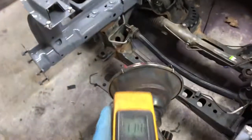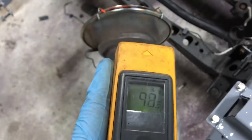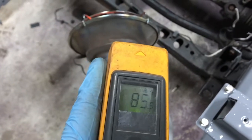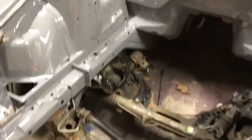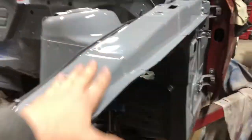And if we check, we got 100 degrees at the sheet metal. And of course, as it goes over, it gets less. But yeah, that's pretty good for back there to be 80. So next we're gonna do this side. So here it is, guys. The gloss additive, the hardener stuff, definitely helped get it a lot glossier.